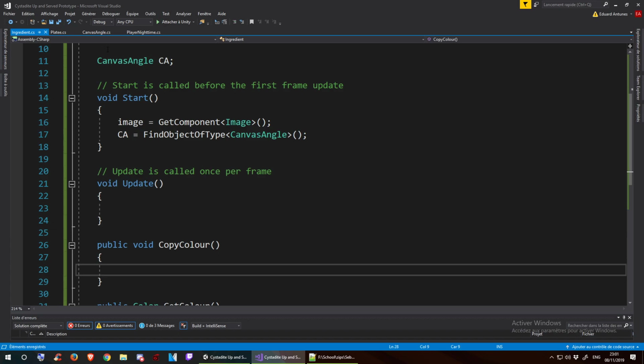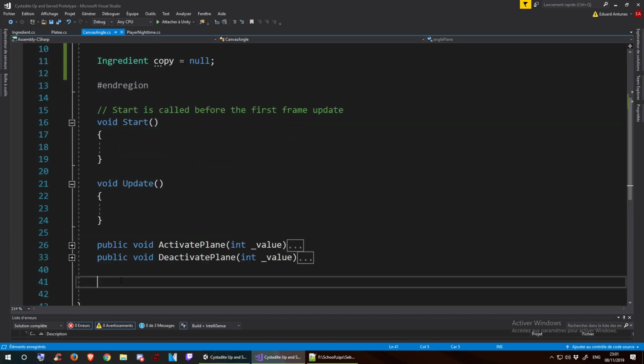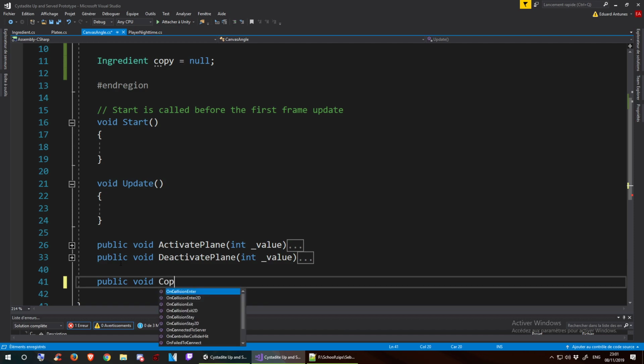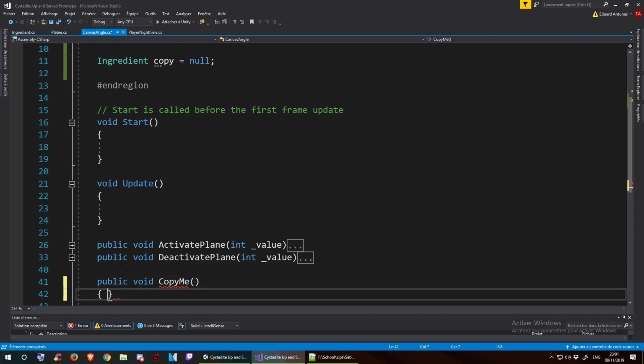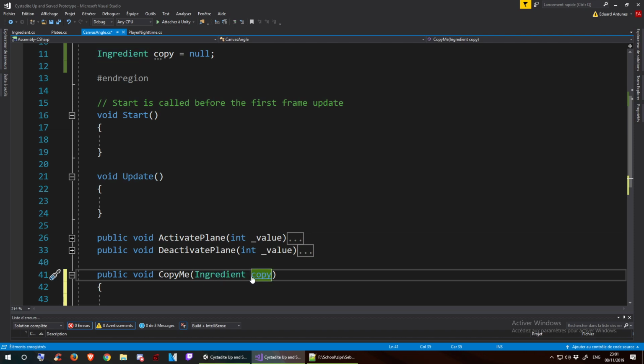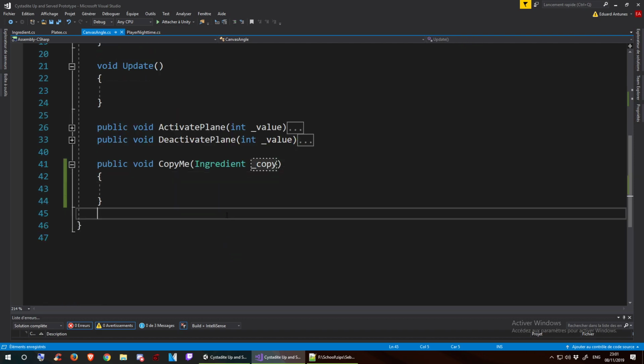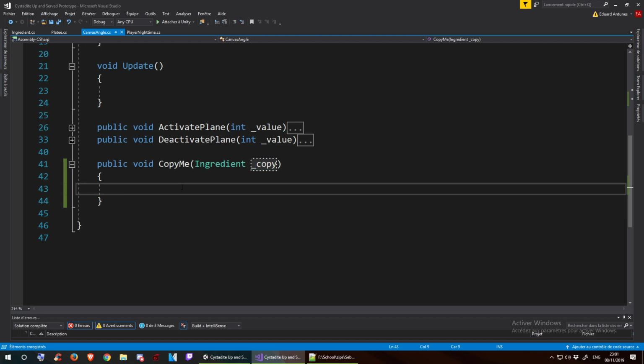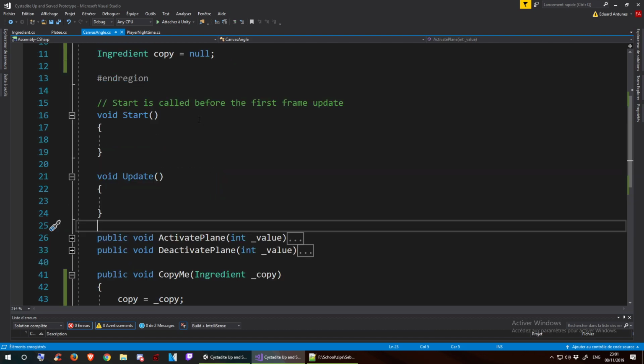But let's see, I have my CA, and you are going to go then, not a partial, what the heck. I want to go public void copy me, and there you go. You're going to have an ingredient that's going to be copied from, and it's going to be copy equals copy, not minus, copy equals copy, and that should be okay.